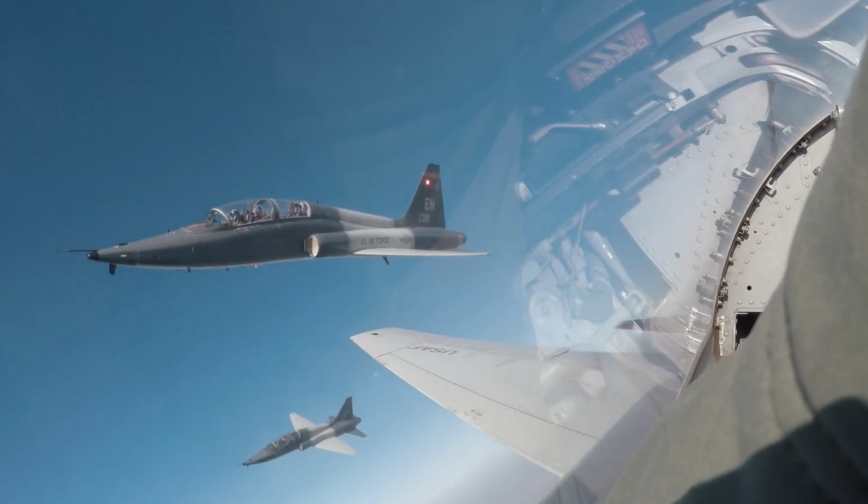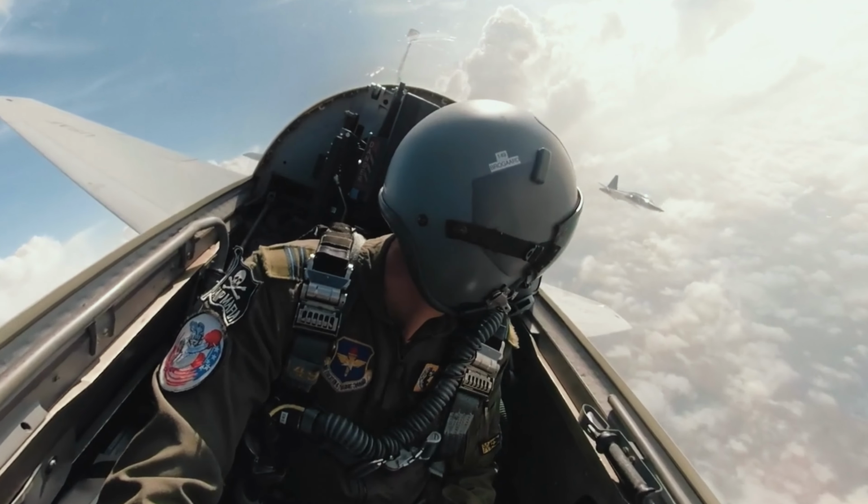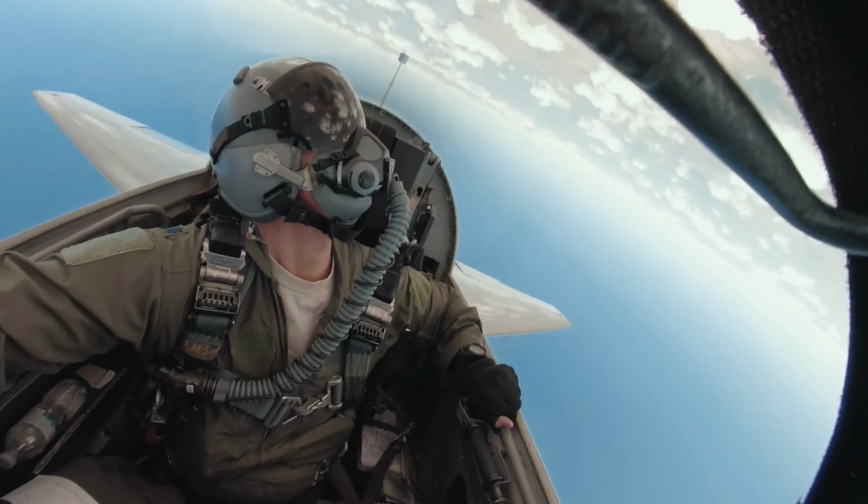If they're going to bomber aircraft, then they have to come learn the basics. They already know how to fly a T-38. They know how to fly low level, formation, and instruments. They know how to fly all these different aerobatics.